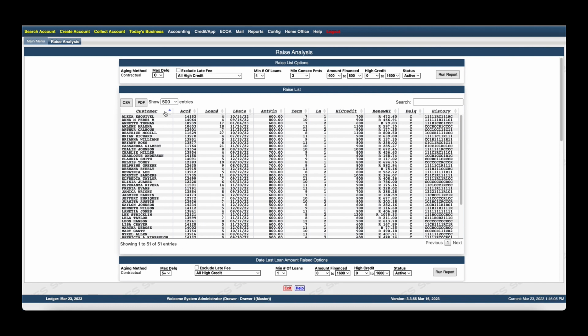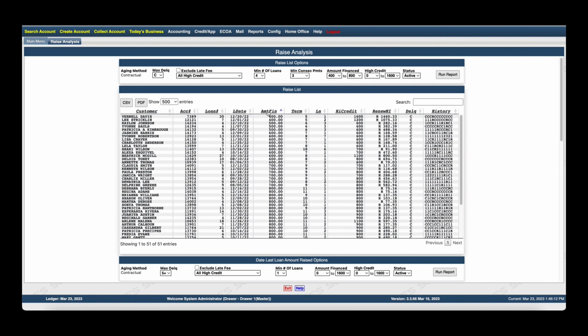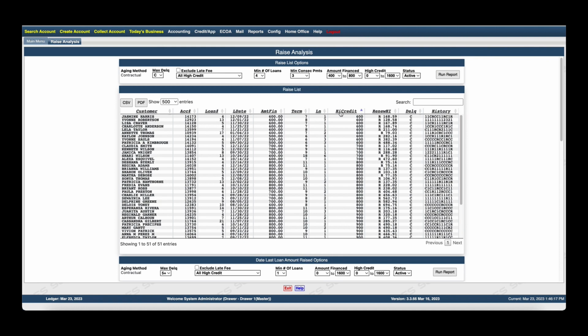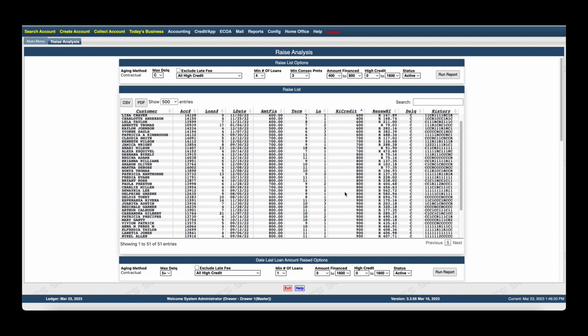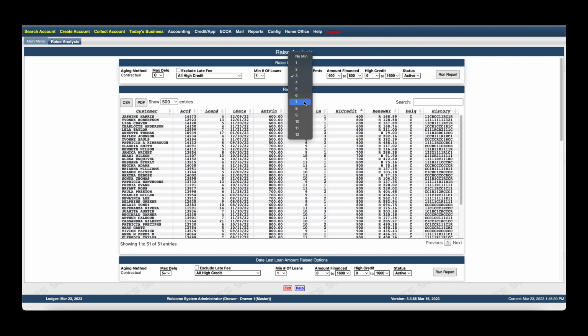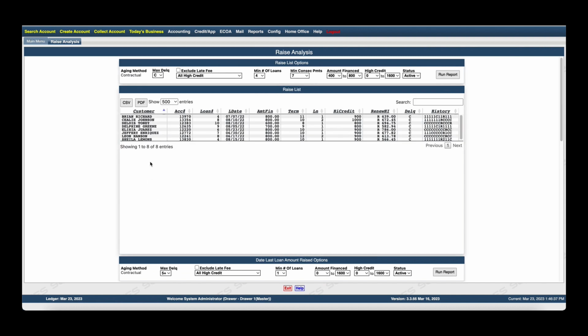So from there, you can sort their loan date. You can sort their amount financed. You can sort the high credit, which is the most they can take out right now. And you can see the differences between the people who are on a lower amount right now that they financed, and the high credit, which is the most they could take out. You can narrow it down even further. Maybe let's take it out to like 7 payments since they renewed last. So let's run that. So here we've narrowed down to 8 people who have made 7 payments since they renewed last.